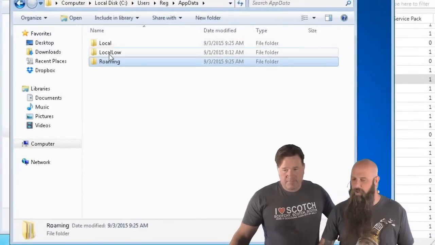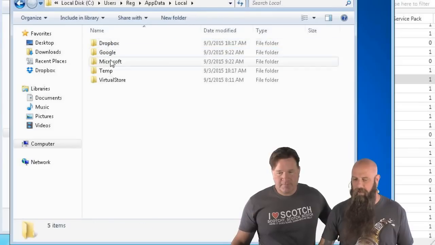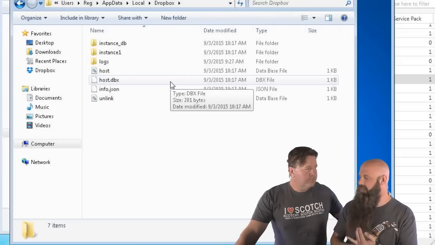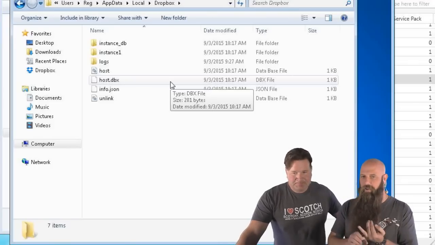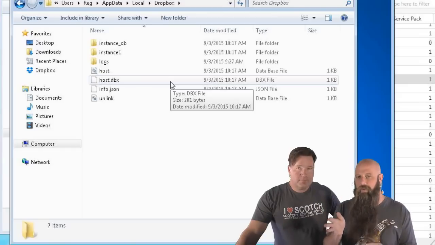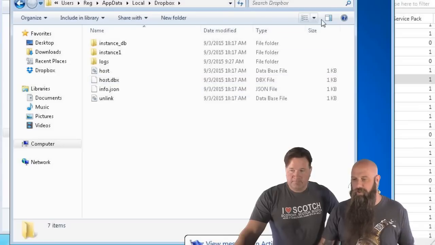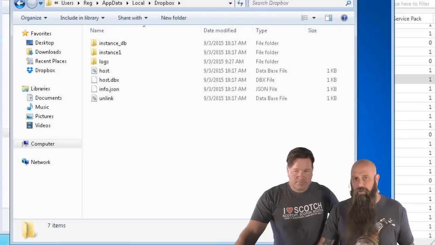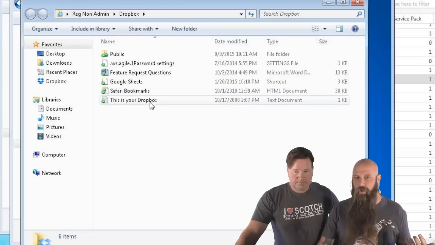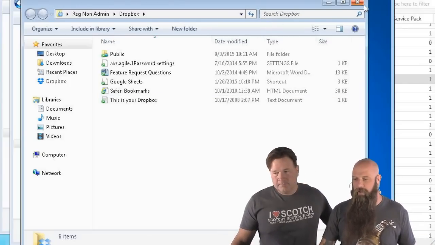If you go to AppData, Local, is it Local Low or Local? It's Local. You'll see Dropbox. This is their Dropbox database, not their synced files. This contains all the information about the files in their account, that they are using, the selective sync, etc. That's all stored in the user's directory. Incidentally, this is the directory where the old Dropbox used to be installed, the actual program. Now we move the program to Program Files. Their user is still here, but their Dropbox folder, that's the third part, is usually in Users, the username, and then Dropbox. So there are three parts: the synced folders, the database, and the program files.